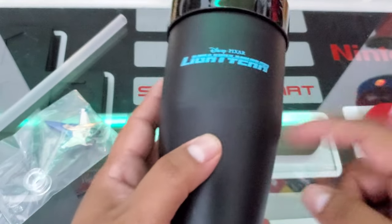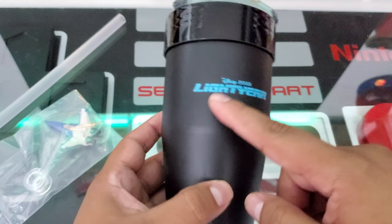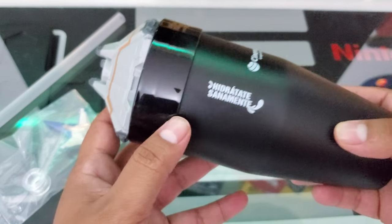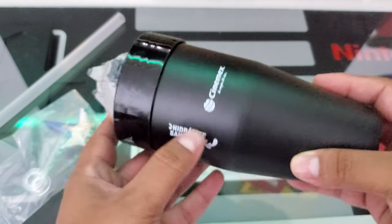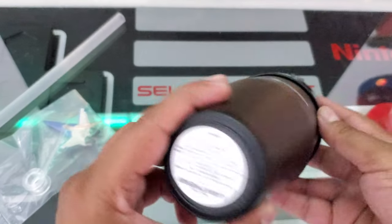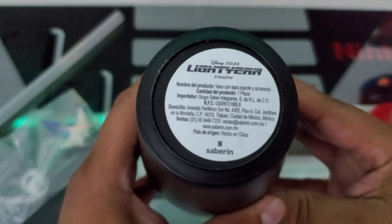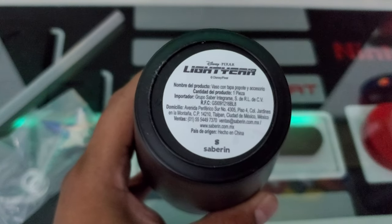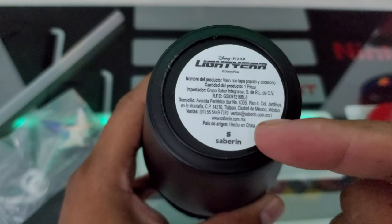So here's the cup. I thought this was going to be metal, but it's just a plastic cup with the Lightyear logo on it. Cinemex there. It says hydrate in a healthy manner. So hydrate yourself in a healthy manner, because they're going to be drinking Coke and all that stuff. Not too healthy. What do we have on the bottom? That's the name of the product: a cup with a straw and accessory. One piece, all of that good stuff. Origin China.